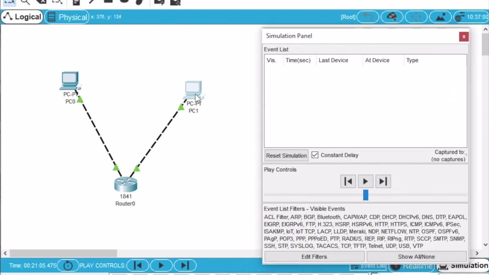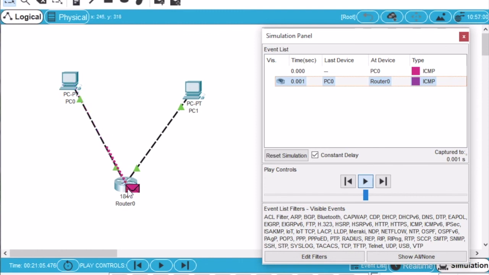Okay. Before testing this one, we need to assign a PDU. The PDU is the icon of an envelope here. This one is a PDU. Clicking the PDU, we just have to put it on PC0 going to PC1. Okay. With the use of the virtual simulation of Packet Tracer, we can see how the data is being transferred by clicking the play button here.